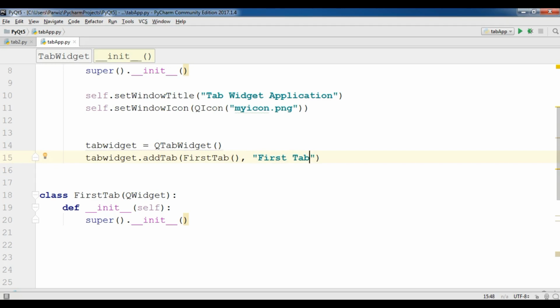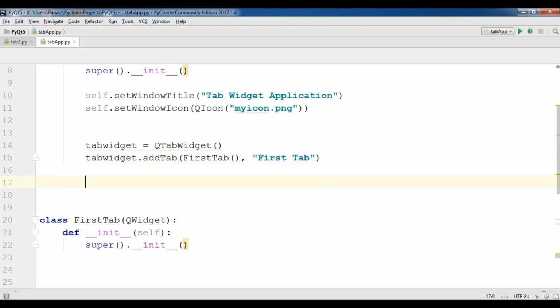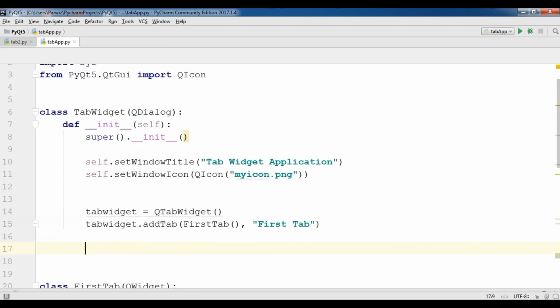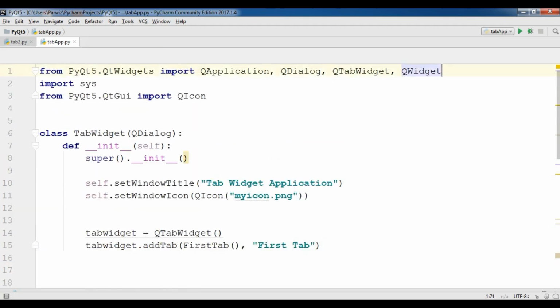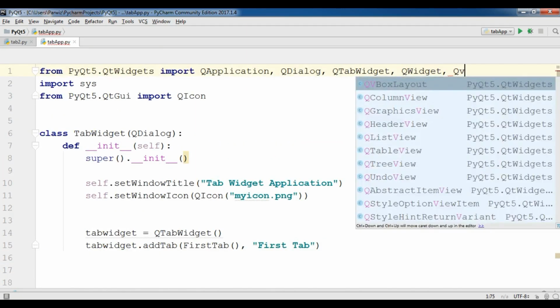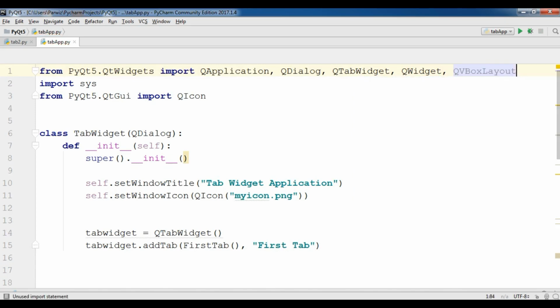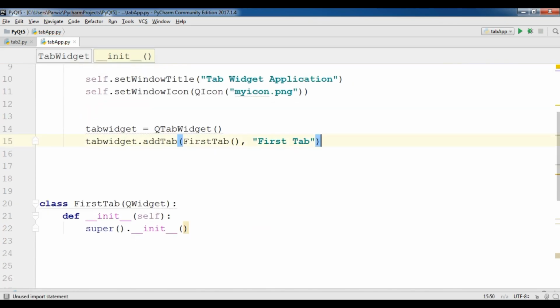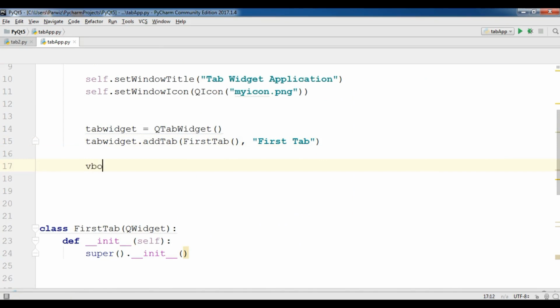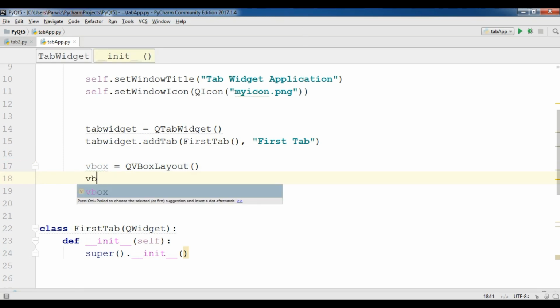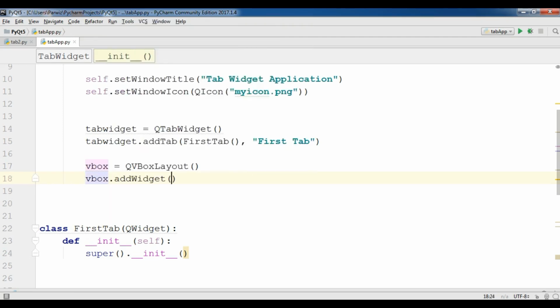Now let me create a vertical box layout that I want to show you. The first tab, QVBoxLayout, and let me create in here vbox, QVBoxLayout. And now I'm going to add my vbox.addWidget.